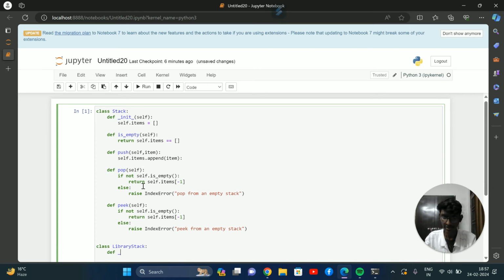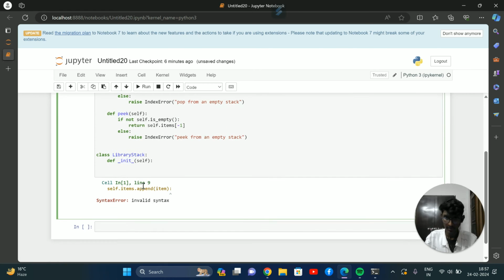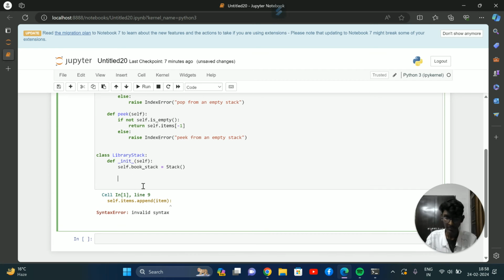In it we are using the definition __init__ to initialize self. self.book_stack equals capital Stack, and we are going to add one more, add_book(self, book).